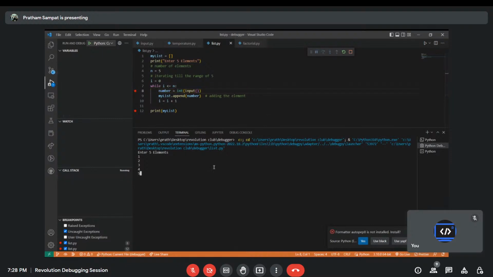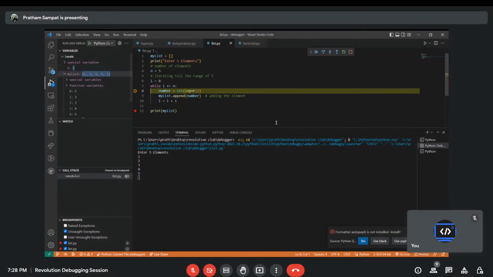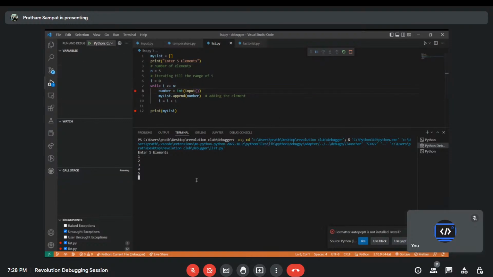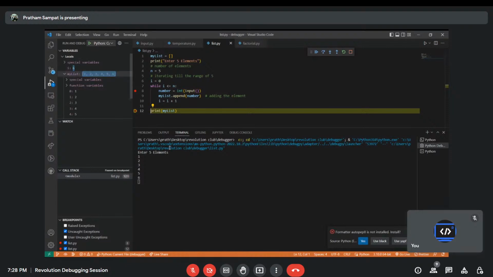Please make sure that you are keeping a watch on our variables. Okay, so here you can see that I went up to 6. But what we wanted to do is accept 5 elements. So now we can see that we have a problem with the I variable.